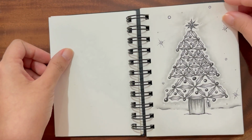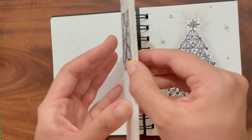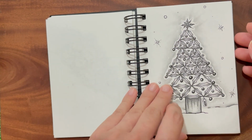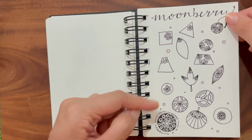Another little Christmas tree. Oh, another thing with this sketchbook is I didn't do it in chronological order. So I didn't start from one page and then work my way through the pages one by one. I sort of jumped around in the book. So that's fun. Moonberry Explorations.